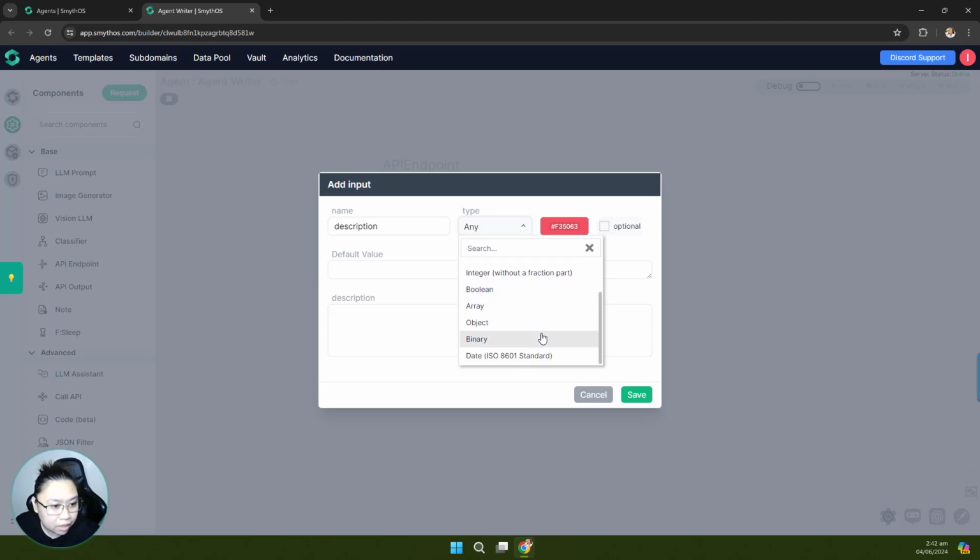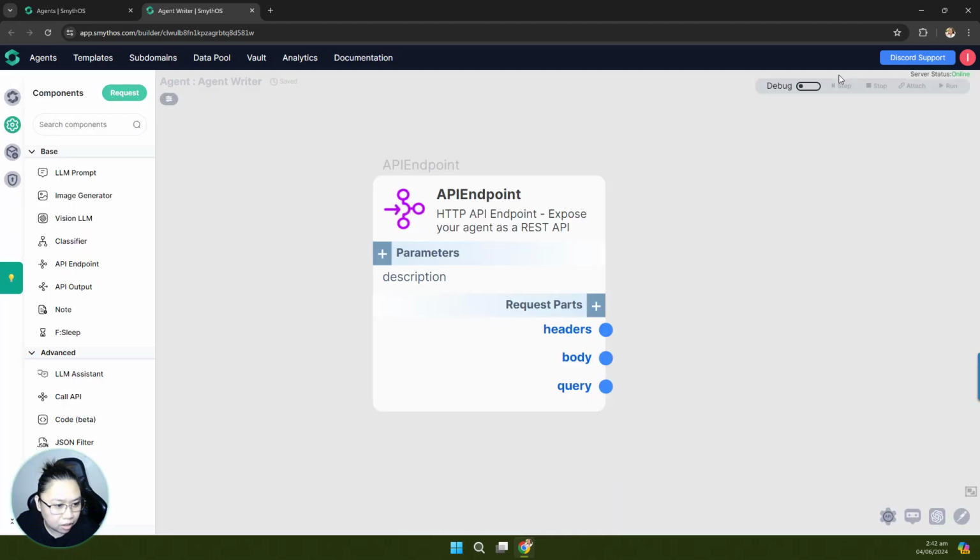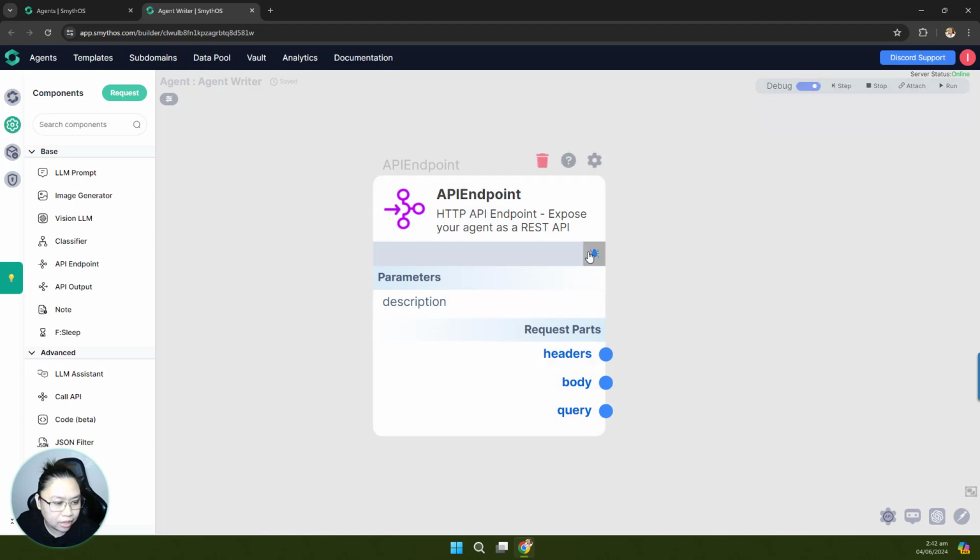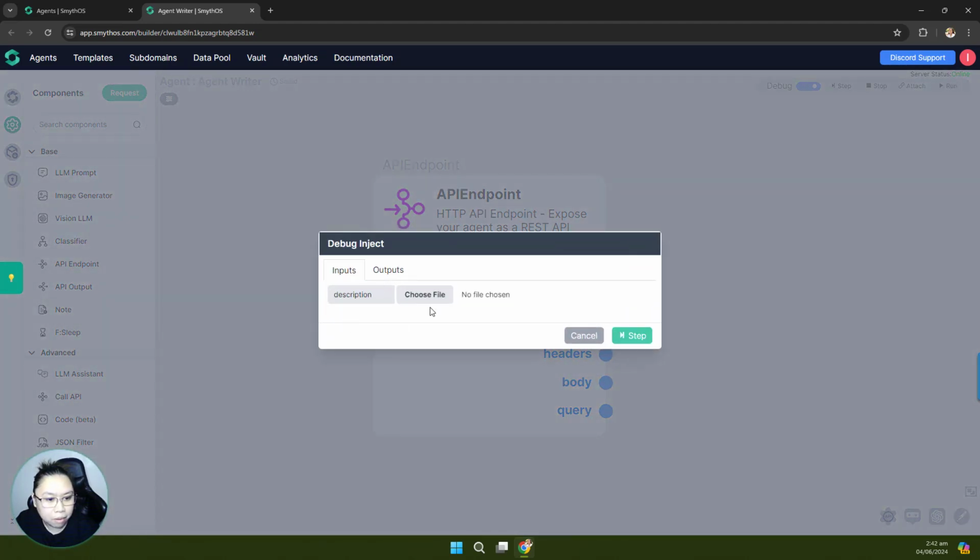You can select binary if you want this input parameter to accept external files, or if you want users or external applications to be able to upload files via this endpoint. Let me just show you how it looks like. For instance, I've set this to binary type. I'm gonna save it. If I click debug, this is how it's gonna look like. It will enable you to choose a file and upload it for processing.